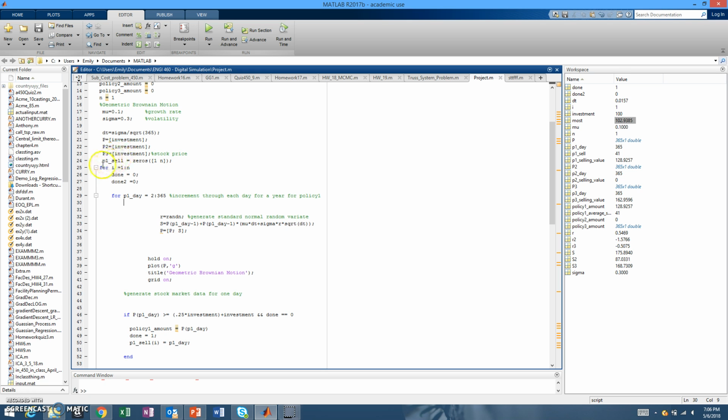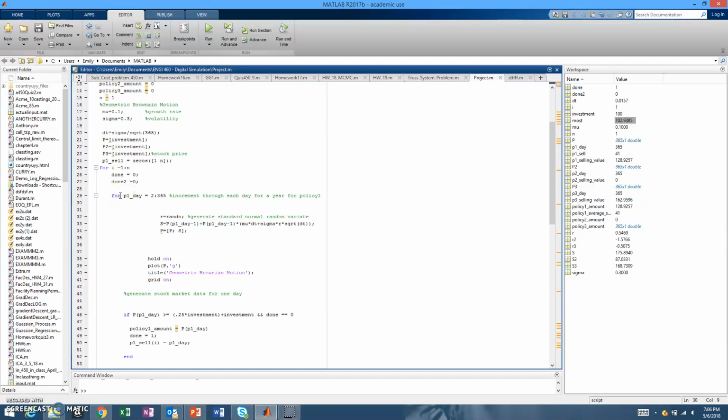And then we start our for loop. Right now we're just doing one iteration of it, but to do more of a Monte Carlo approach to it, we're going to bump this up to n equals 1,000 maybe to get the average day that it sells on and the average amount of money that they make off of each of the different policies. And so our first one is policy 1.